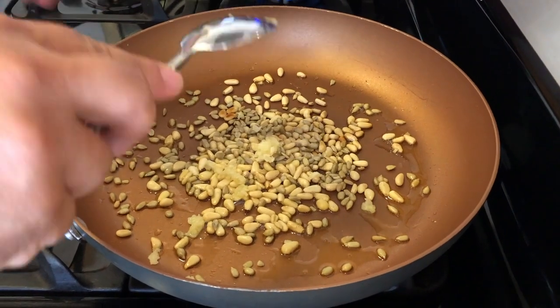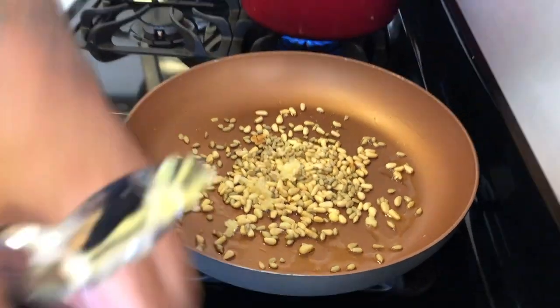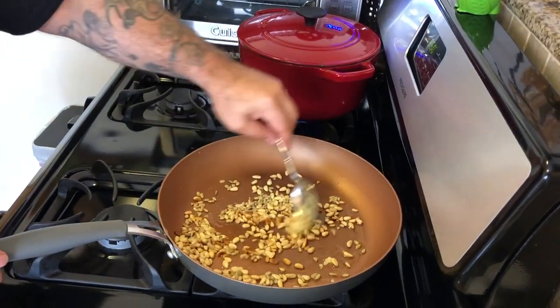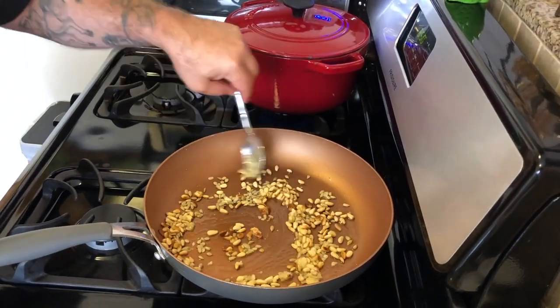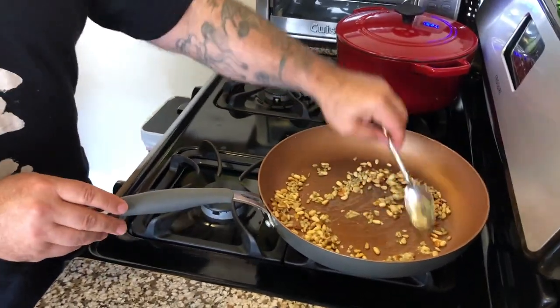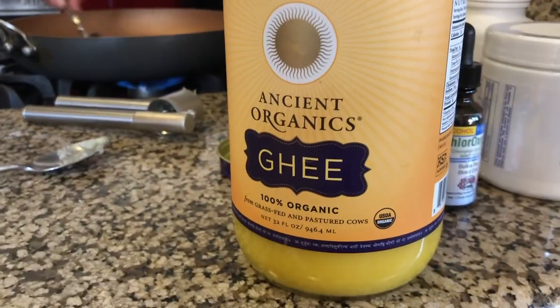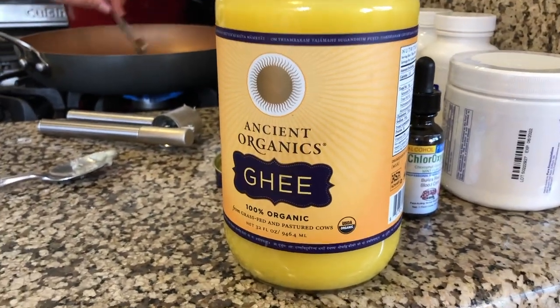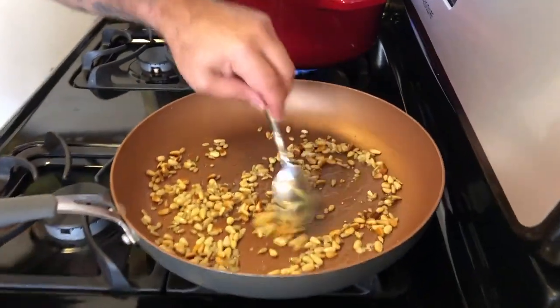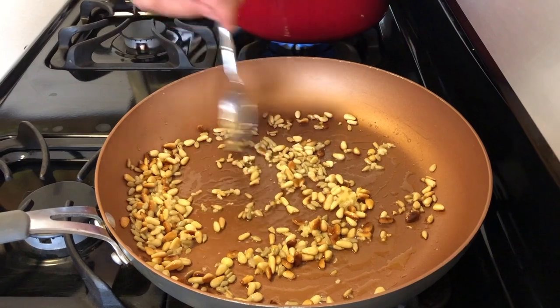Just a little bit of garlic — also good for immune health, especially right now with everything going on. The more you eat in season, the better. These are going to turn nice in the ghee. What's nice about the ghee is it's also going to add a good flavor to the beet greens. Stirring that in, turning down the heat a little bit — the pine nuts are turning darker quicker than I want them to.